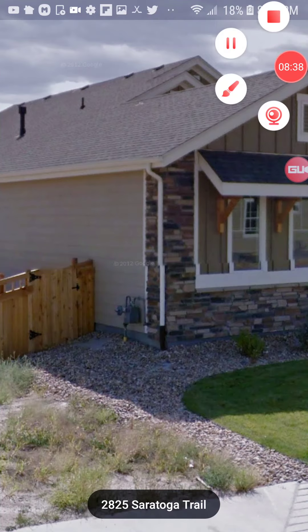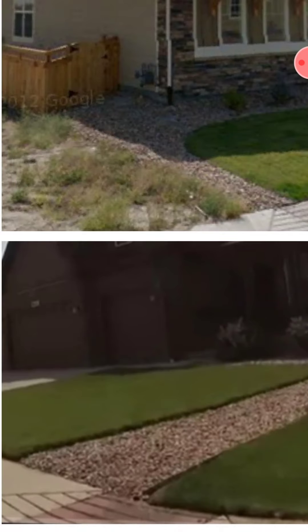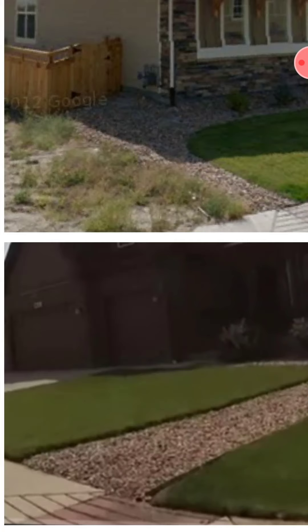This is a side-by-side of Betty's home before the Watts home was built versus after, showing how the gravel looks in both cases. Comparing the two, you can get an idea of how small that area actually is — it's not wide enough for a full-size or even a compact car. You'd have to be halfway on the Watts lawn. And if the car was sitting there halfway on the Watts lawn, it would be in clear view when Chris walks out of the garage to get his truck — especially being red.